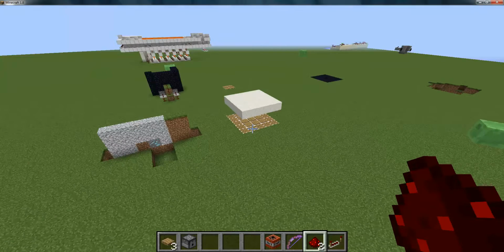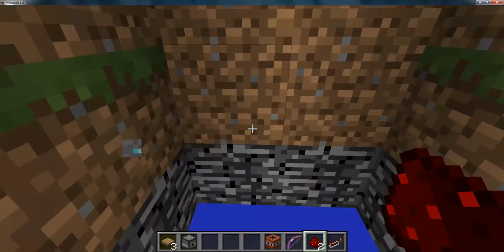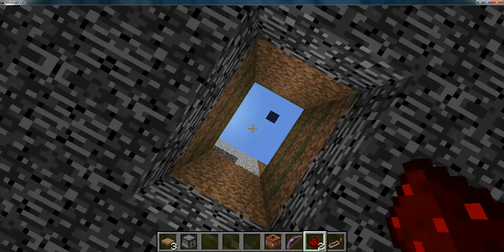Number 1 is your simple everyday diamond. Guess what happens when you mine it? Into the void. You want to know how to make this trap? I'll show you. Just a little tutorial.